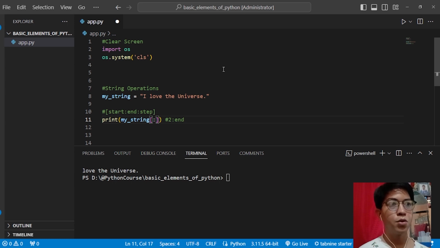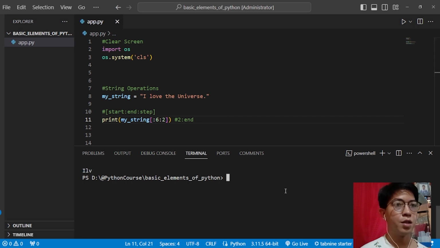If we do something like this, it will just default to 0. It will start on index 0. Then let's type 6 because we selected this part. Then every 2 steps. So if we run this, we only see ILP.